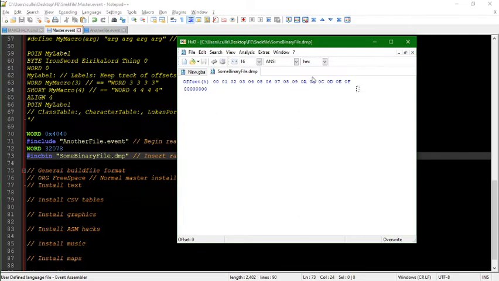So if I don't want to mess with all these stacks of words and shorts and bytes sitting around, or let's say I want to take the vanilla song table from FE8 without using a CSV and just stick it into free space somewhere and start writing to that, I can do that with a DMP. I could copy the entire song table into this DMP and then incbin it to somewhere in free space. I'm not going to get the entire song table right now.